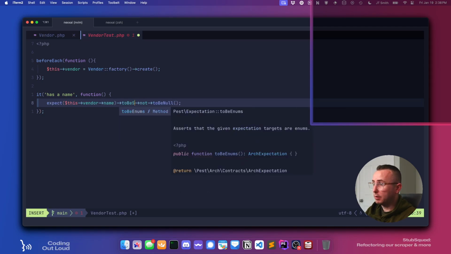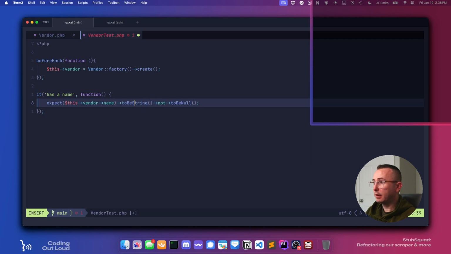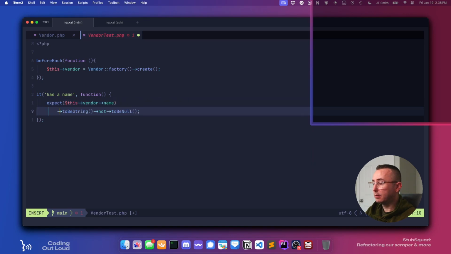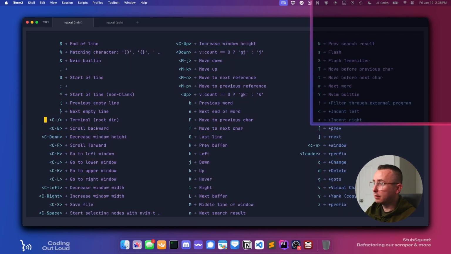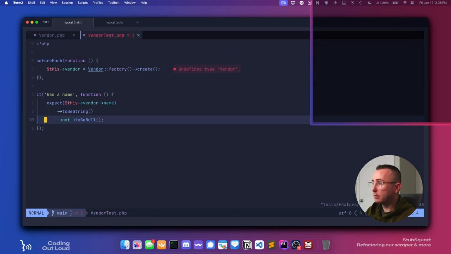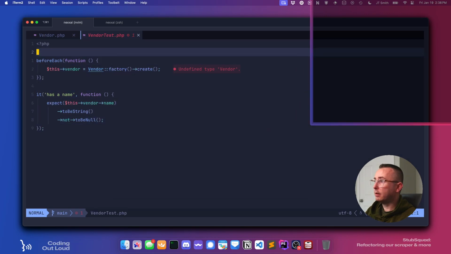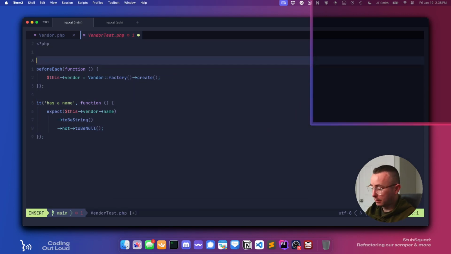No, we want it to be string. Undefined type vendor, okay. Use app models vendor.